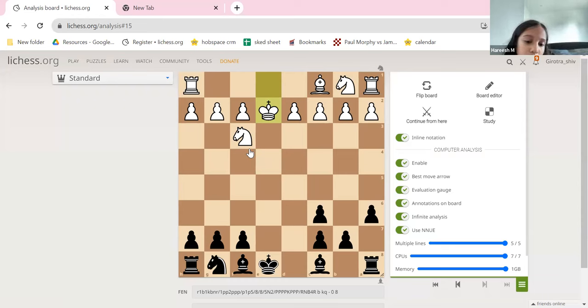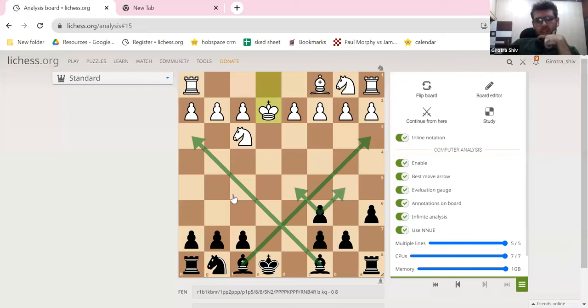I think the black is better because black is controlling more squares and black can still castle. Yes, black can still castle. Black is controlling more squares. This game is like an open game. In an open game, the bishop pair is dangerous. If we compare knight and bishop, the bishop pair is always better. We consider the bishop pair better.